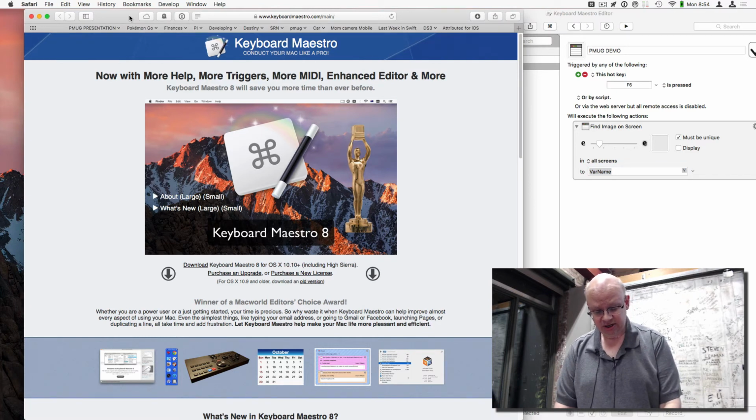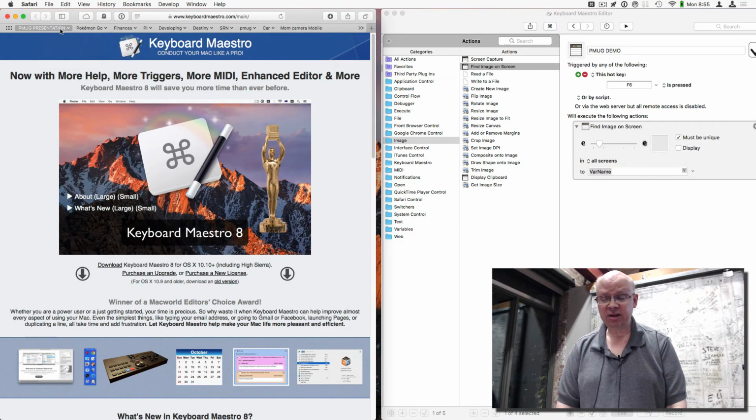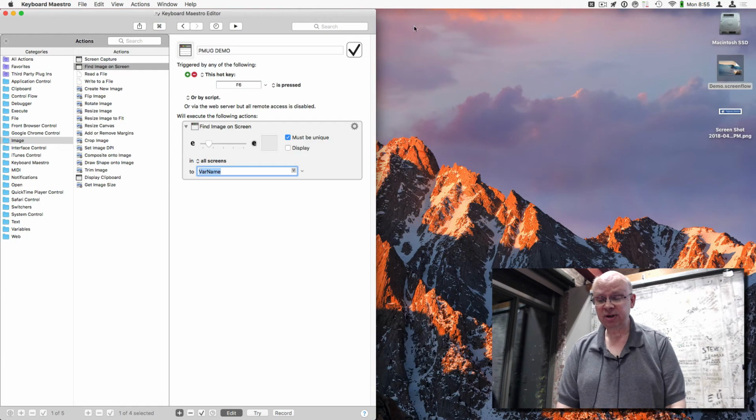I'm going to do a Command Shift 4 here, and I'm going to take a screenshot of, oh, that's not what I wanted. Get rid of that. Take a screenshot of this little thing right here. Okay, and then we're going to use our handy Moom to get this out of the way. We're going to put this over there as well.